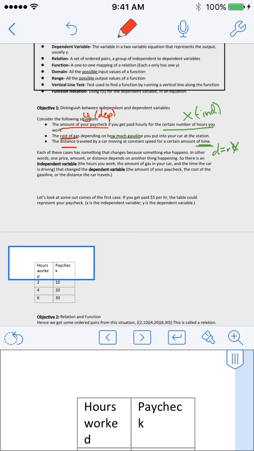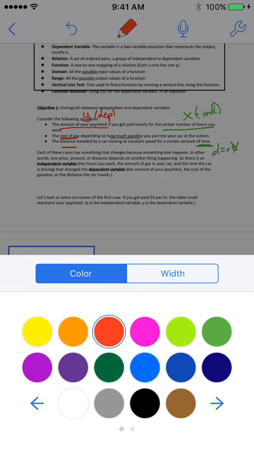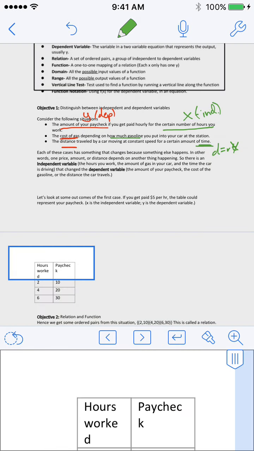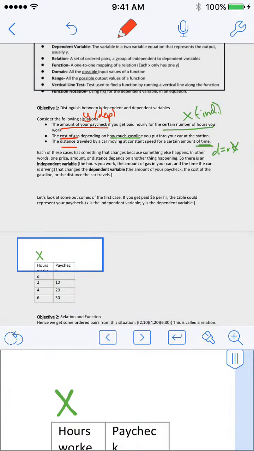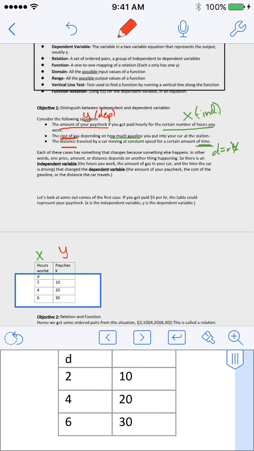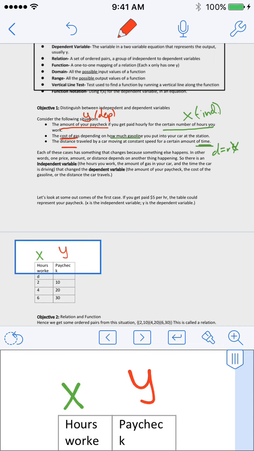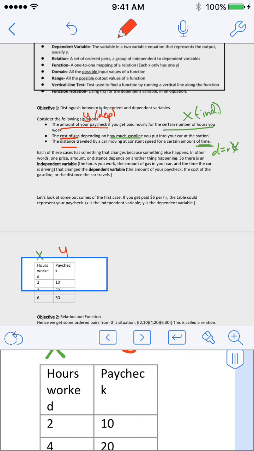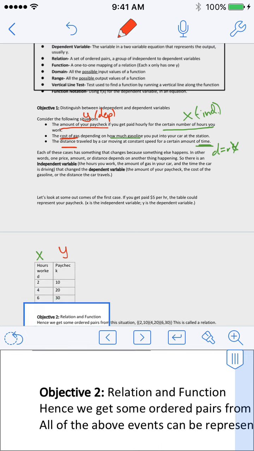That's right, we would call x hours worked, right? So x would be this side of the table. X would be how many hours we worked. We kind of talked about this in the first situation. Whereas our paycheck would be how much we're actually making. It depends. If I only work 2 hours, I'm going to get paid $10. If I only work 6 hours, I'm going to get paid $30, right? So it depends on how many hours I work, and that's usually how we set up the table. So you wouldn't set up the table the other way around where x would be your paycheck, because that wouldn't make much sense. Alrighty.